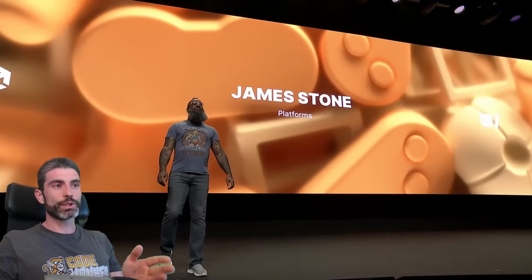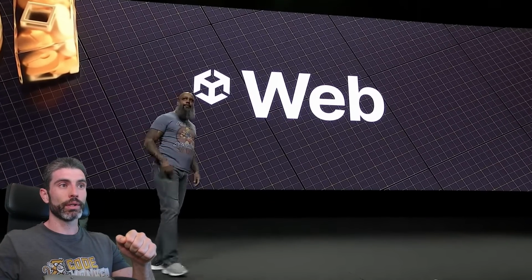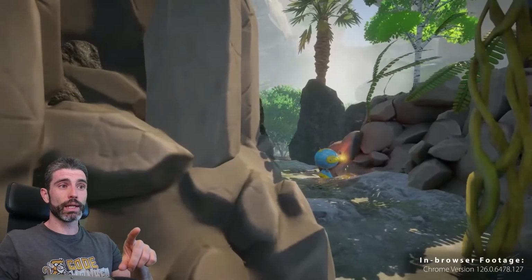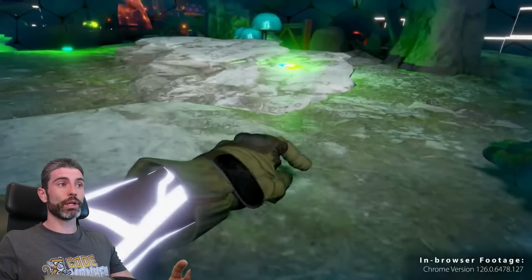Then on platforms, Unity continues to invest and make sure that your games can be playable on literally anything. Lately, their big focus is actually on the web, making it so your game is super easy to load, that it runs on anything, literally just open a browser and your game is playable, and that it's playable on both a desktop browser and a mobile browser. They showed a demo of a really impressive 3D game, and apparently this is running on a normal browser. Personally, I find this web focus to be quite fascinating.